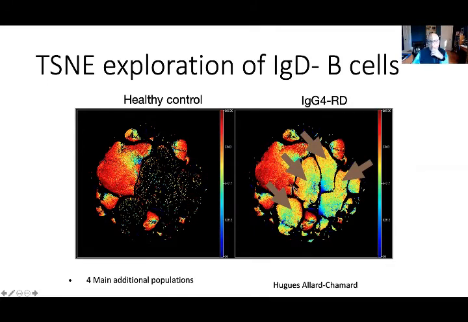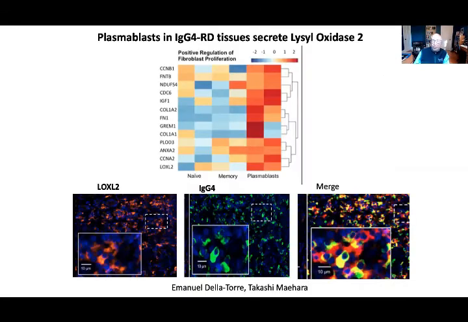You can see that there are some new islands over here, which did not exist in the control. You can see the other islands are virtually identical. Okay, everything looks similar. You just look at the patterns, they're almost identical. But these islands here, these ones with arrows, do not exist in the control. So novel cells are being created in a disease context. We now understand that all of these cells are created outside the germinal center in an extrafollicular site. And I'll show you some of that data in a COVID context tomorrow.